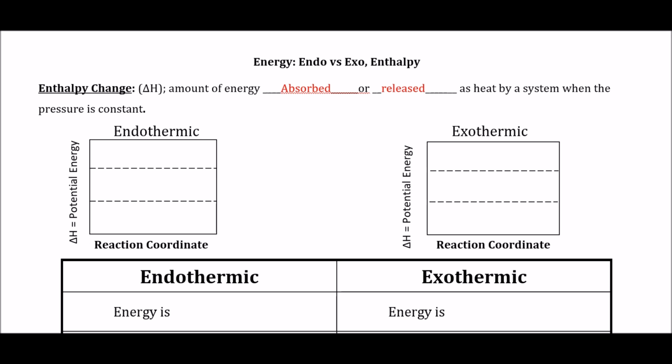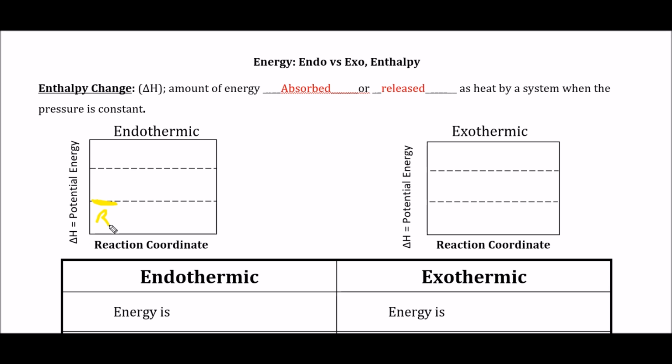So let's imagine that we had some reactants, and the reactants have a certain amount of potential energy. And again, this is considered chemical potential energy. And so we're going to call these reactants, so we'll put an R right here. Go ahead and write this also in your notebook so that you can follow along with it.